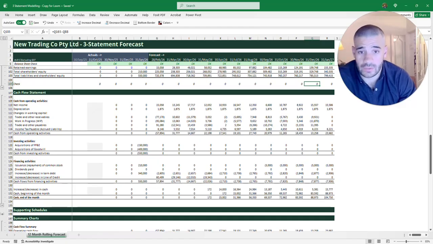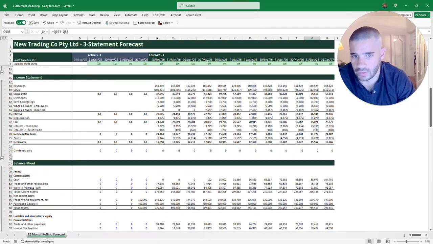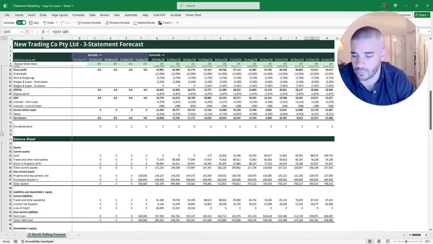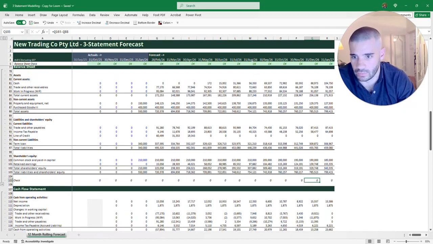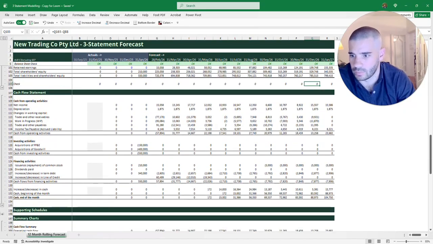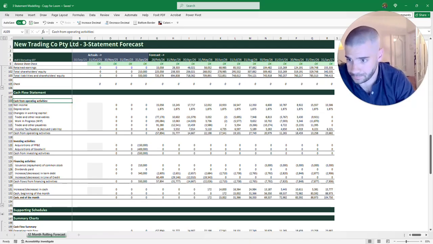And that gets us down to a cash flow statement. So this is the big one, and also the one that's a bit harder to understand. Income statement, pretty easy to understand. Most even non-business people will understand this. Balance sheet, again, a bit harder to understand, but you get your head around it. Cash flow statement can be a bit confusing, so let's just work through this. There are three sections to it.